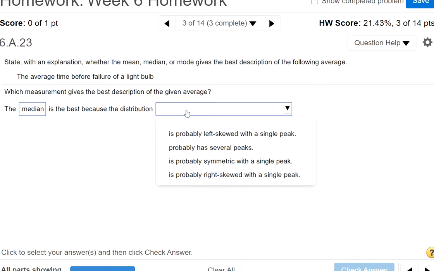I actually don't know with a light bulb. You have to know something about how light bulbs work in order to get whether it's left skewed or right skewed. So that's tough. You can do some research online and find out whether outliers for light bulbs are left or right skewed. I'm going to say it's right skewed. That means I think there's outliers to the right. That means I think some light bulbs last for a really long time. Man, I don't know anything about light bulbs. It's either left or right skewed.